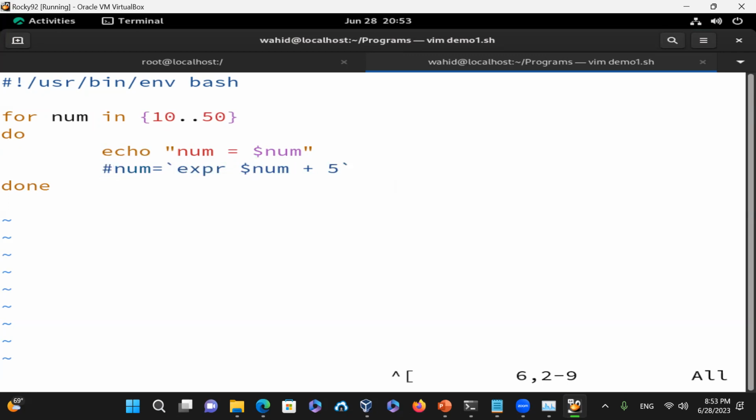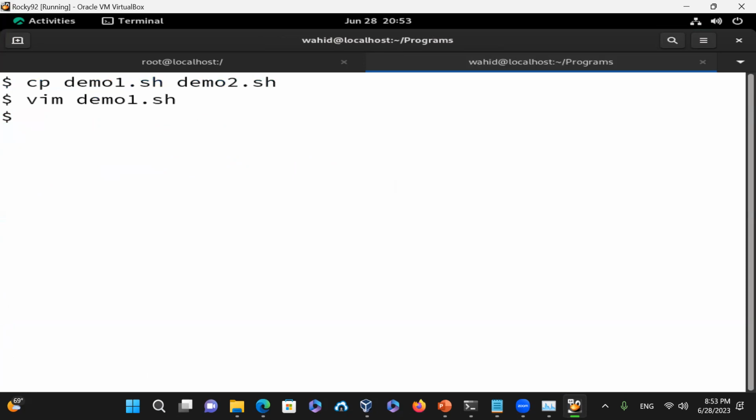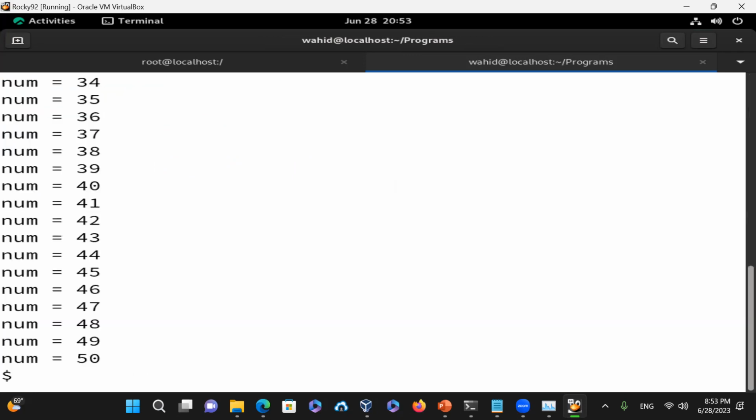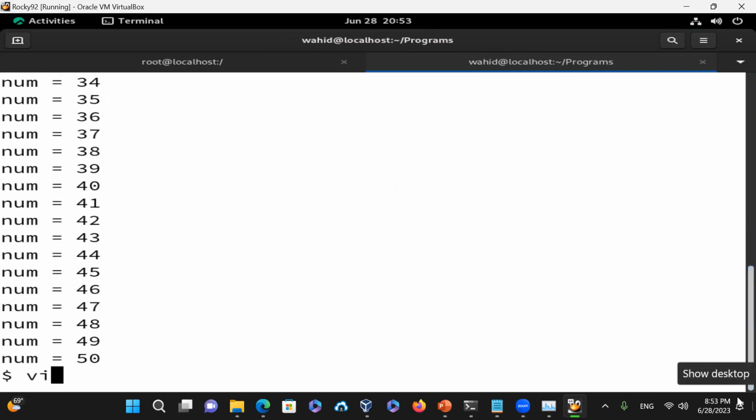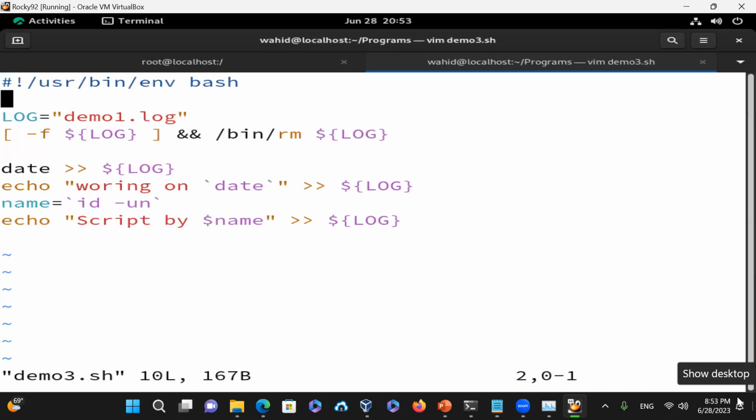So I'm going to comment that one, because later on I'm going to change that one to a while statement. So if I just say demo1.sh, it just did those numbers as I expected it, right? From 5 to 10. But notice if I say vim copy demo2.sh to demo3.sh, and then vim demo3.sh, change that for statement to a while statement. I'm sorry, I just copied the wrong file.